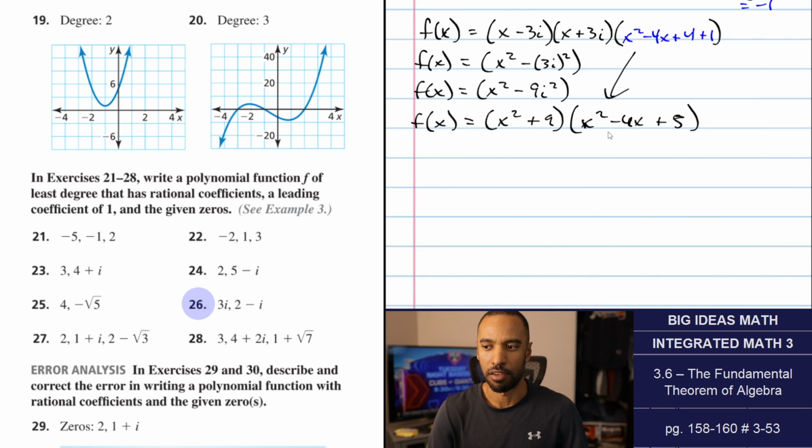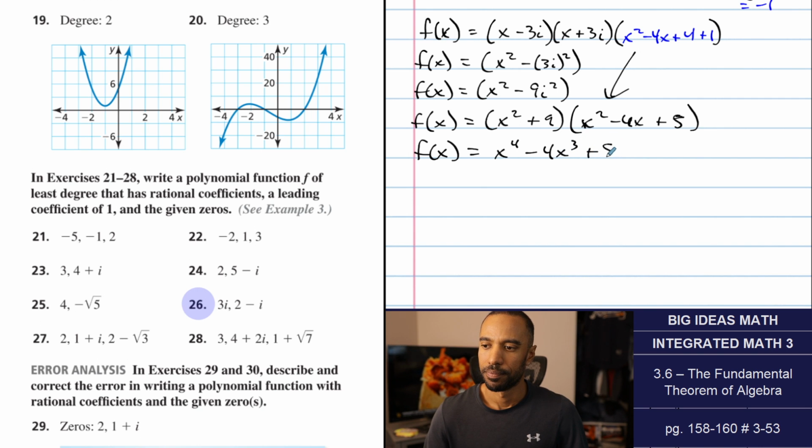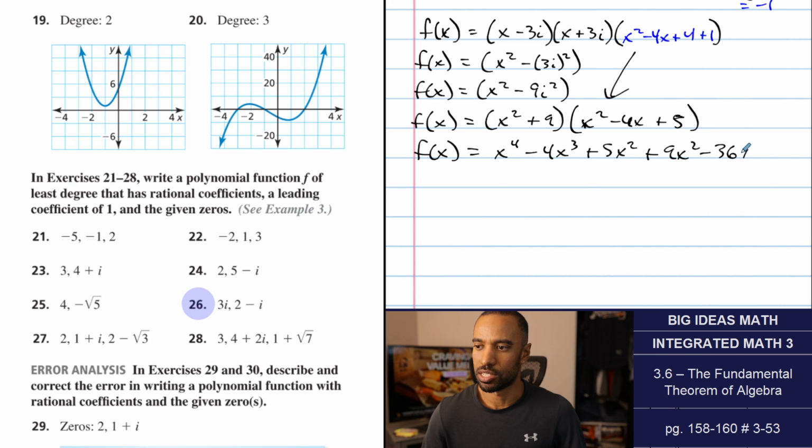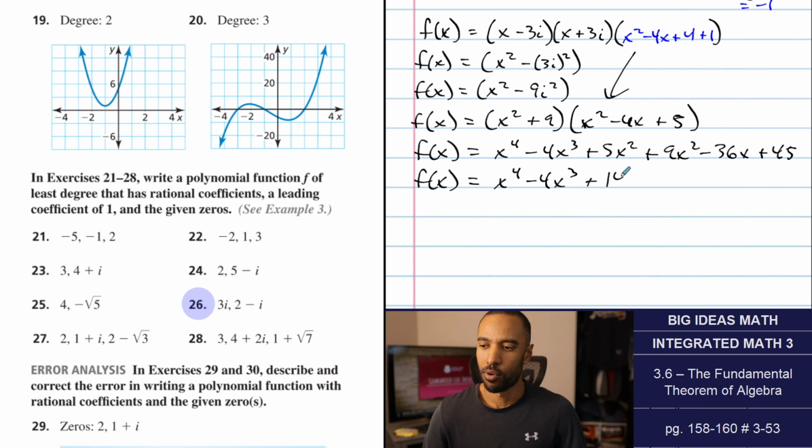I think I'm going to live with my version the rest of the way if it's not just difference of two squares oriented. So now we can distribute here. We do have a quartic. And then I have plus 9x squared minus 36x plus 45. Oh, yeah. I was going to say, is there anything that combines? Yes, in the middle. So x to the fourth minus 4x cubed plus 14x squared. All right, there we have it.